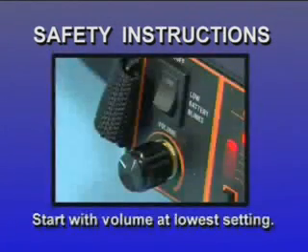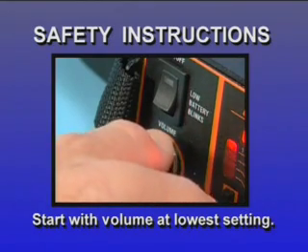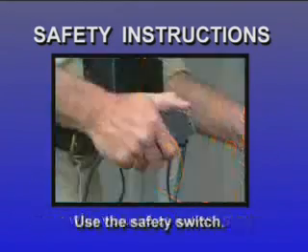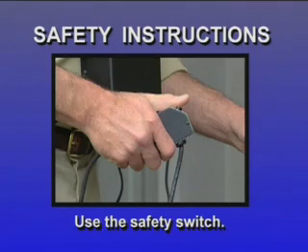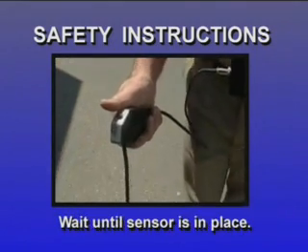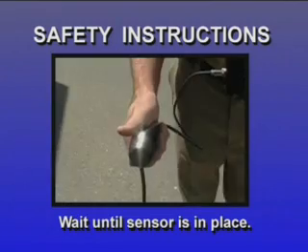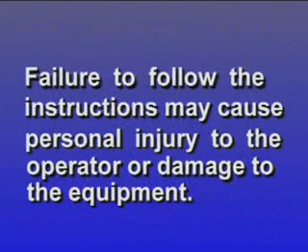Always keep in mind the following safety instructions. Avoid possible damage to your hearing by starting out with the volume control at the lowest setting. The safety switch is there to protect your hearing. Use it. Release the push button when you experience sudden loud noises. Do not press the safety switch push button while the sensor is in motion. Wait until the sensor is in place. Failure to follow the instructions may cause personal injury to the operator or damage to the equipment.